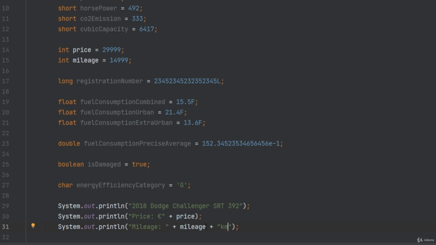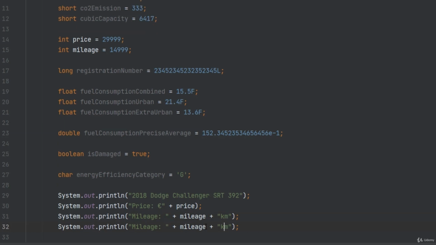It is really up to you. Okay, now the next line is damaged. So here the car is damaged, colon, and here instead of mileage this text is damaged.